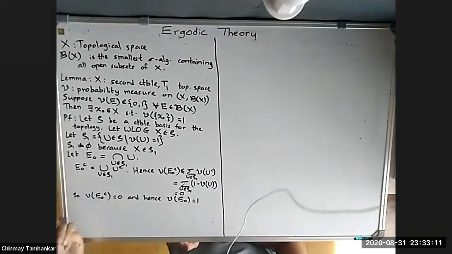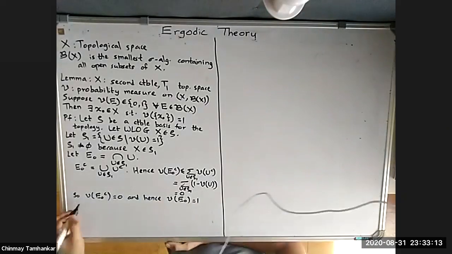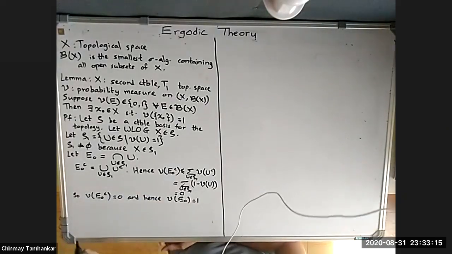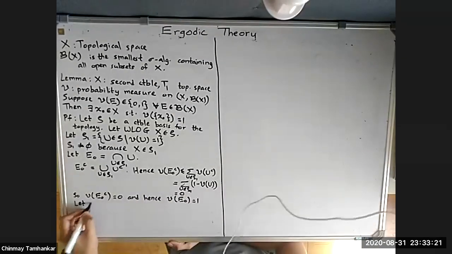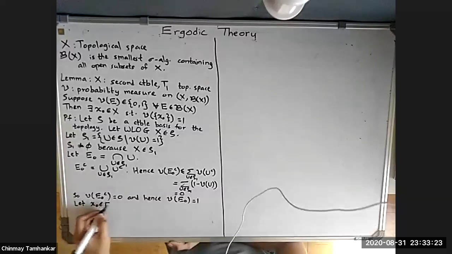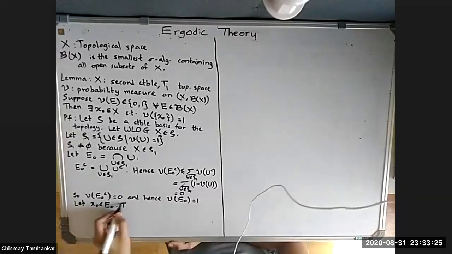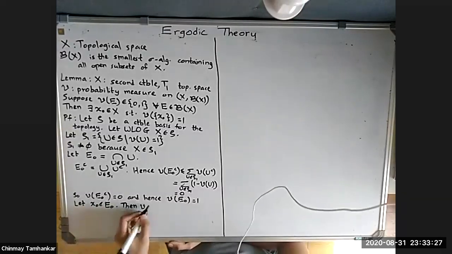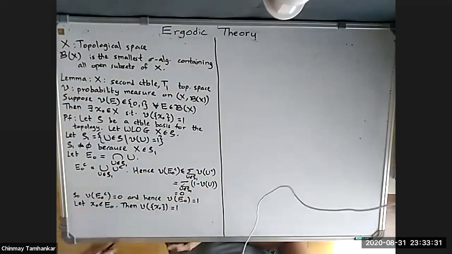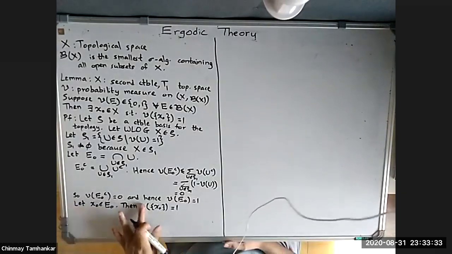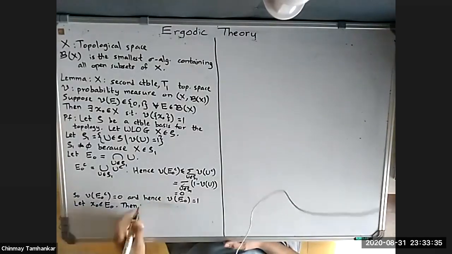So we'll pick any point in E naught. In fact, E naught will be a singleton, but we won't need to prove it, and we won't prove it. What we'll just prove is that the measure of singleton x naught is 1, which is what is required. So, yeah, sorry, we'll claim this.